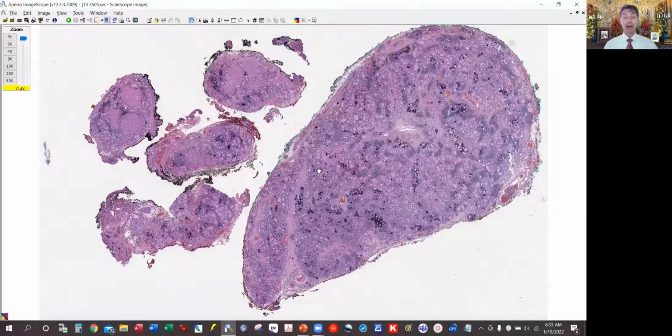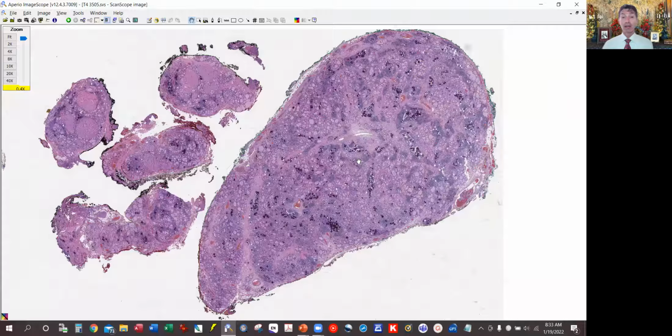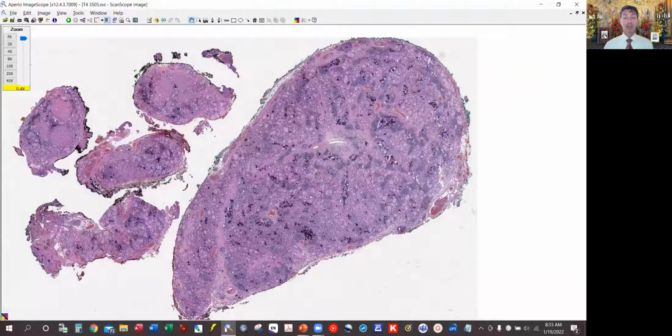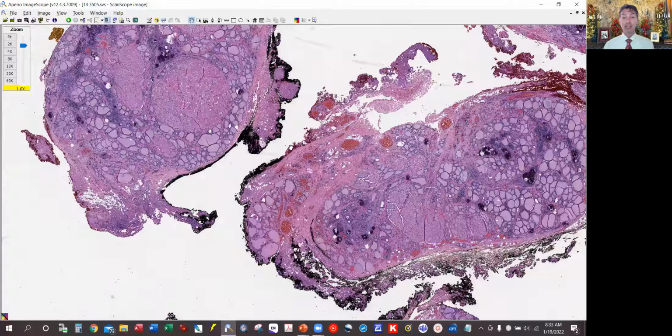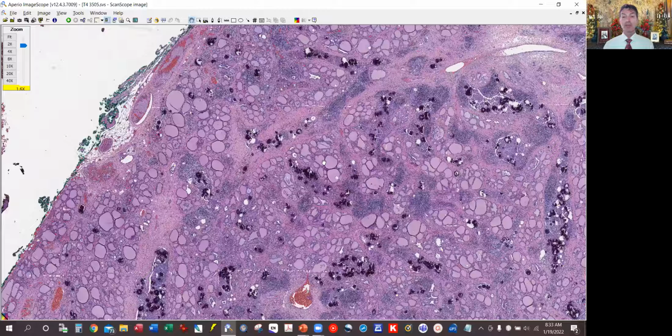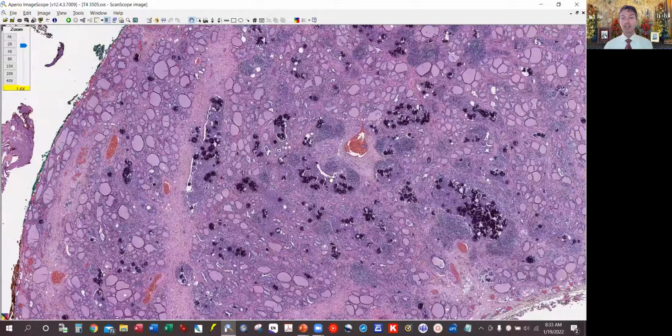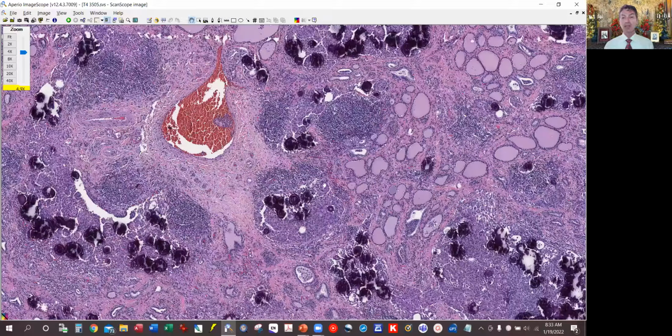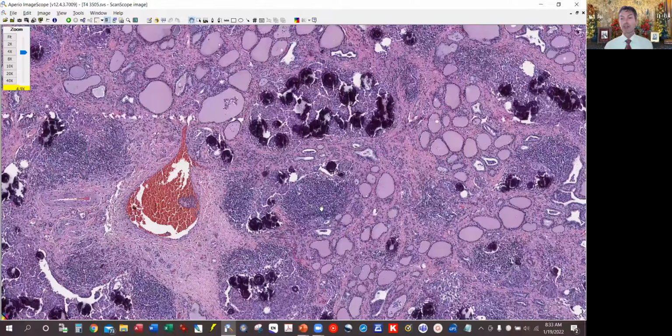And here you can see multiple fragments of tissue. They are quite easy to see that there are multiple areas of lesional tissue as you look around. One of the things that is most interesting to me, first of all, is that there are a myriad of psammoma bodies. So no matter where I look, I can see that there are multiple psammoma bodies present throughout in the background tissue. And of course, one of the other things that immediately stands out is this very prominent chronic lymphocytic thyroiditis, which in the correct clinical context would, of course, be part of Hashimoto's thyroiditis.